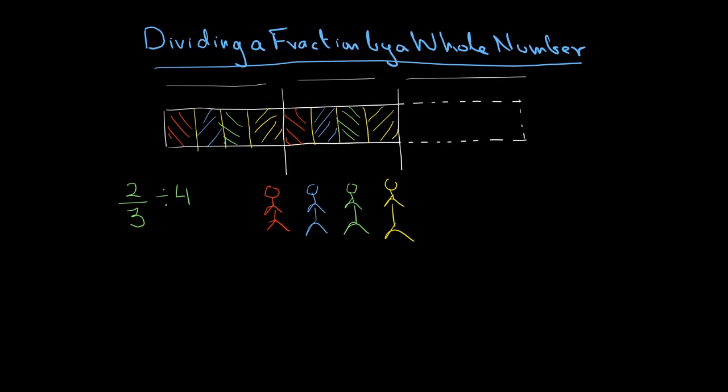Another way to see it is, while we don't have it, we could imagine that if we had a whole and we also divided it into 4 equal pieces, then we'd have 12 pieces. So each piece is a twelfth. And then each kid, let's say the red kid, gets 2 pieces. So each kid is getting 2 twelfths. So the answer, if we write it out formally, 2 thirds divided by 4 is equal to 2 over 12. And the way we got 12, maybe I should write it as 2 over 3 times 4, right?